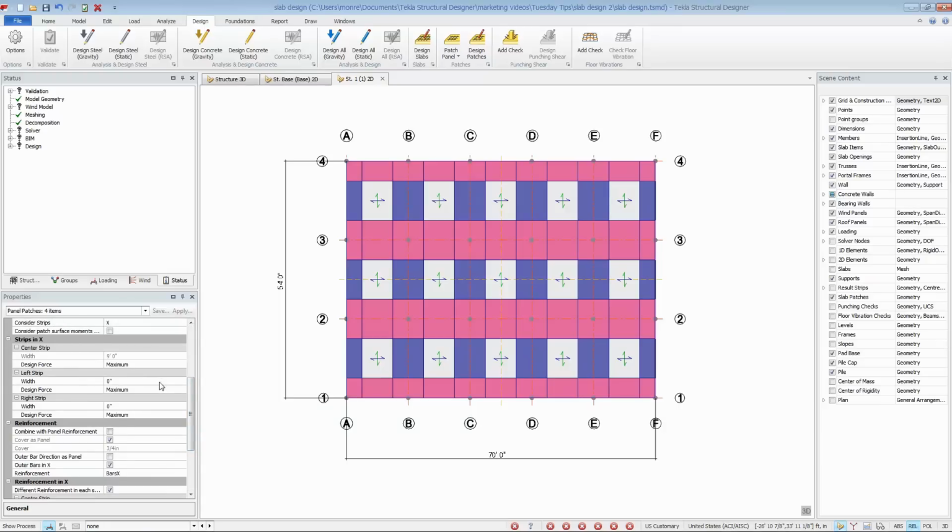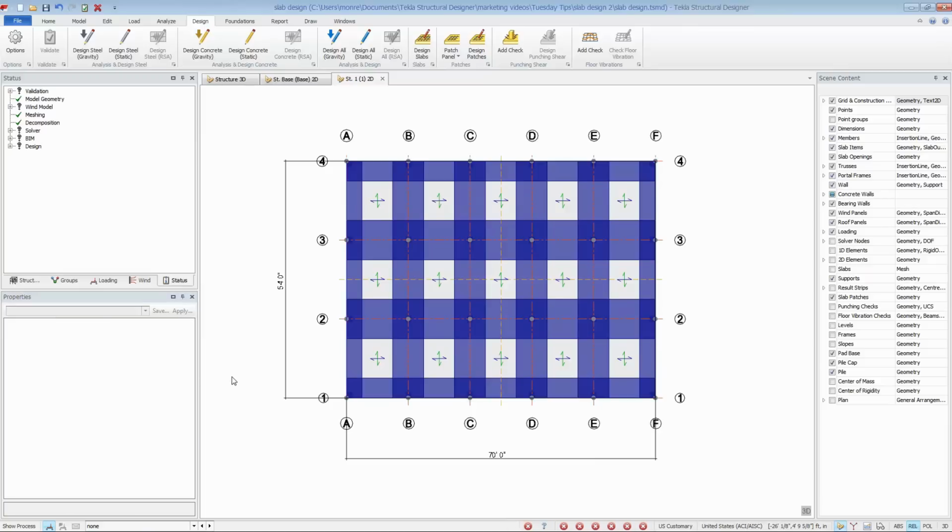The program will then provide different reinforcing at the center and the sides. I'll do this just for the X direction so we can compare with the Y that didn't have this option set up. I'll set the ends to be 1/4 of the patch length, so this will be 27 inches wide. The column strips and middle strips have now been defined, and we can proceed with the slab design.